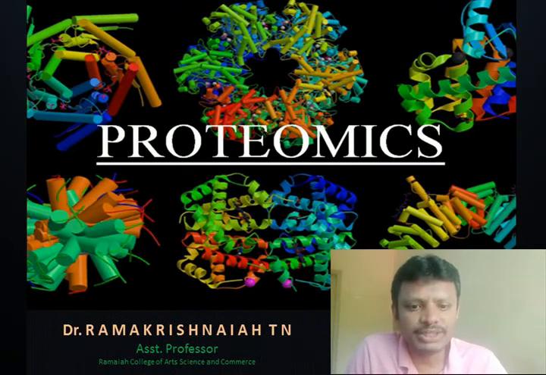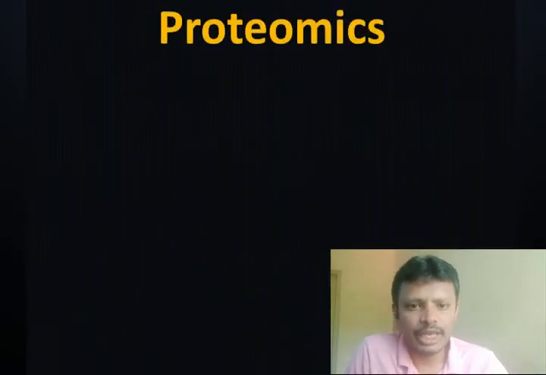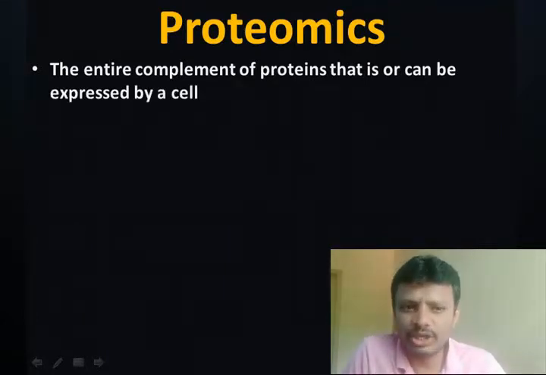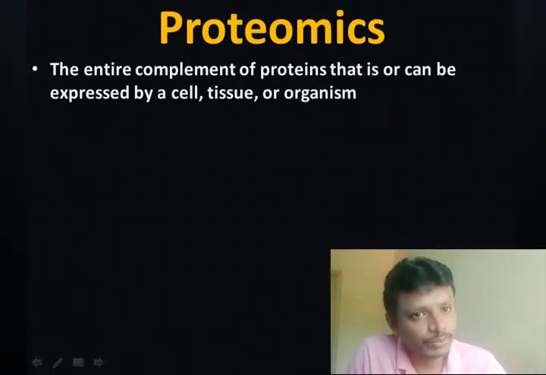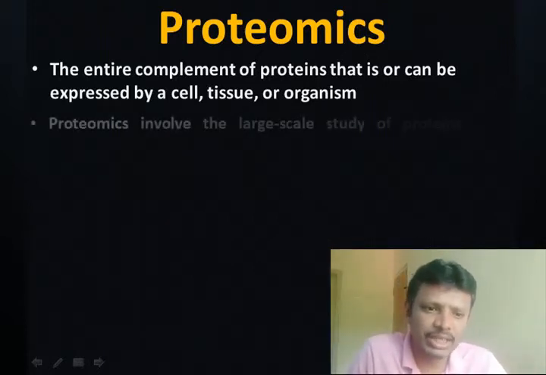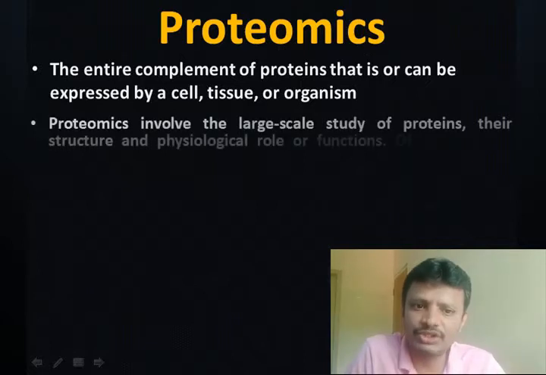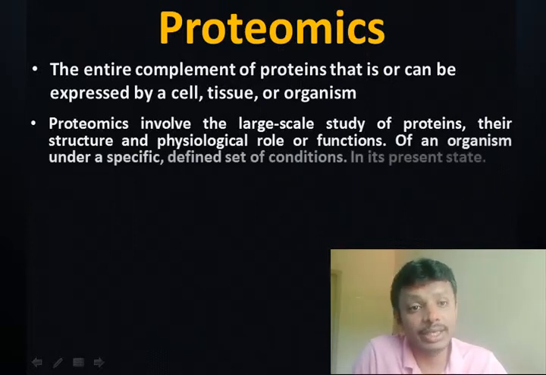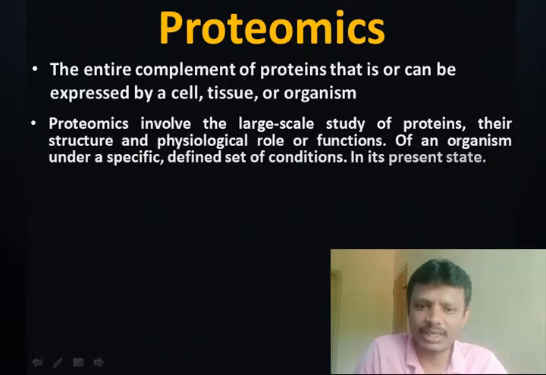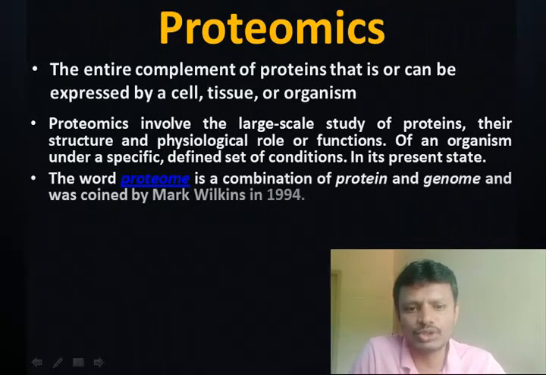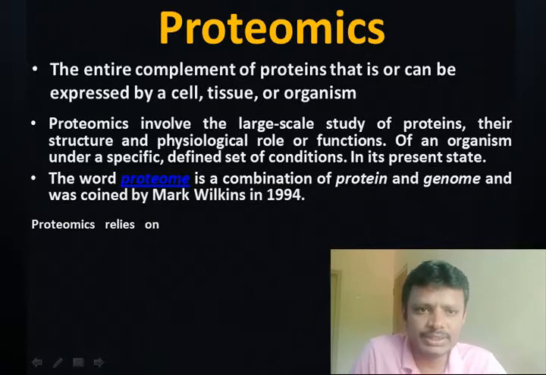So in proteomics, we will be studying what a proteome is. The entire complement of proteins that is or can be expressed by a cell, tissue or organism is referred to as a proteome. Proteomics involves the large-scale study of proteins, their structure, and physiological role or functions of an organism under a specific defined set of conditions in its present state. Is that clear? The word proteome is a combination of protein and genome, and was coined by Mark Wilkins in 1994.